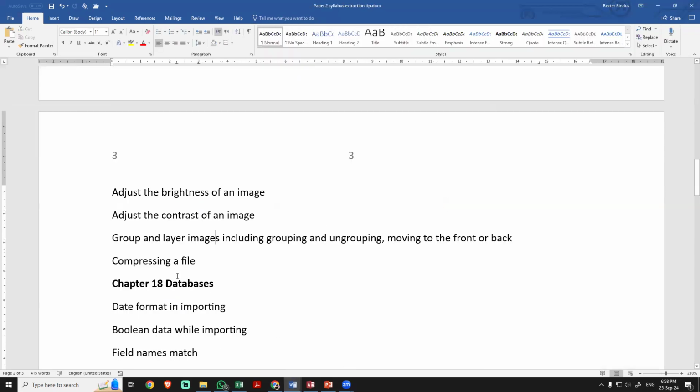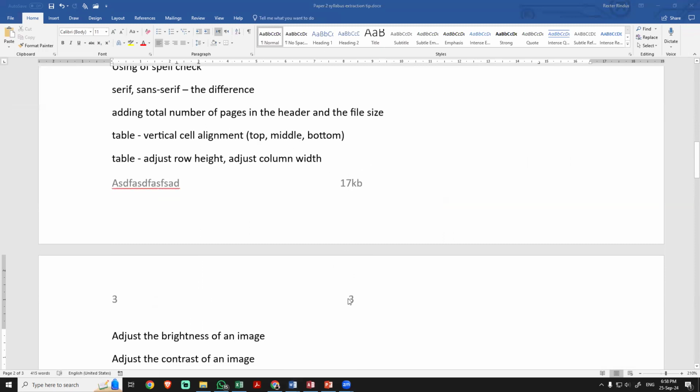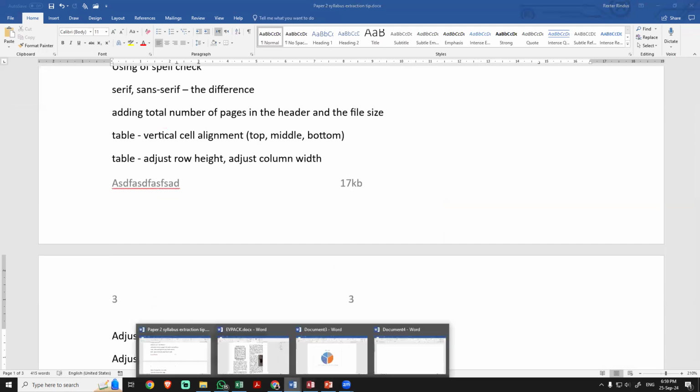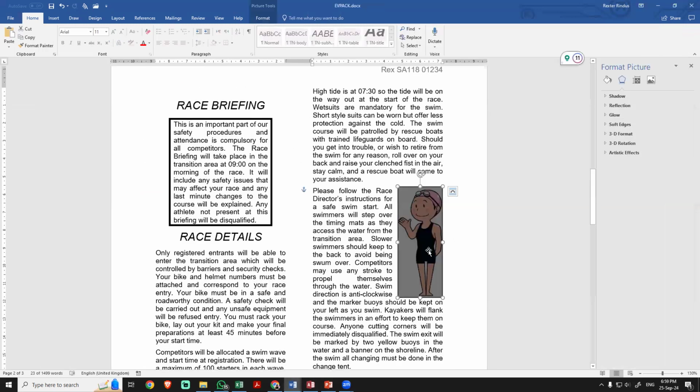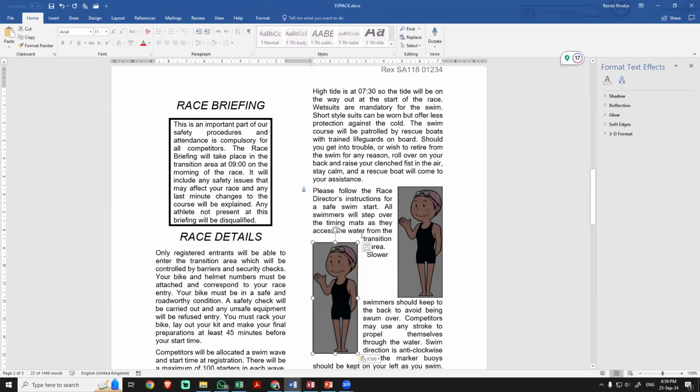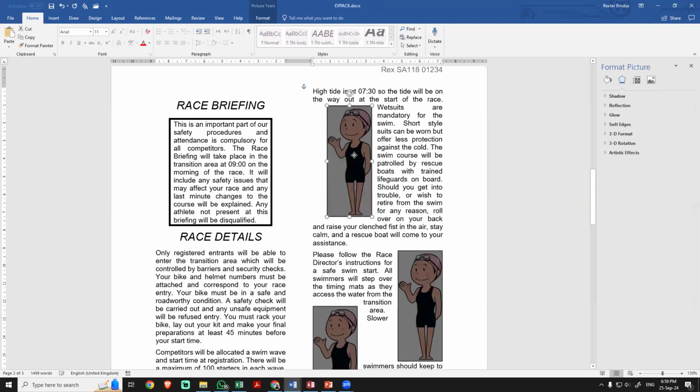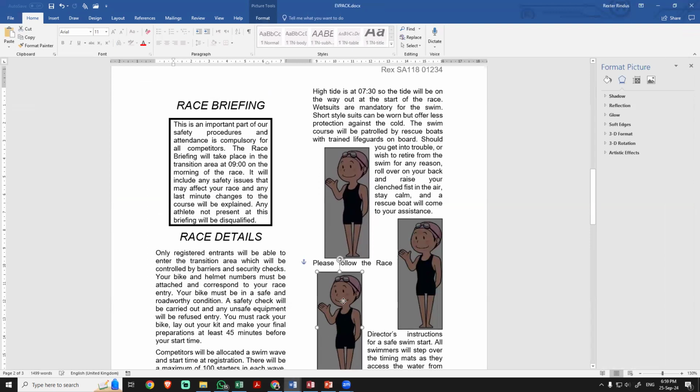Next up it says grouping the layer of images, or putting them together if there are several images, moving front or back if necessary. What do they mean by that? This is mostly in PowerPoint. I have 3 images, and they want these 3 images to be grouped.